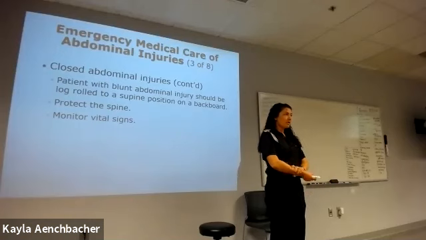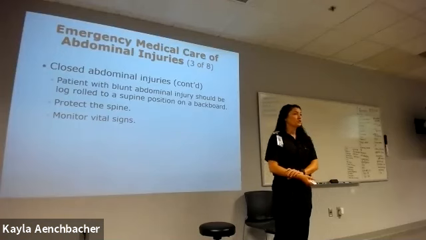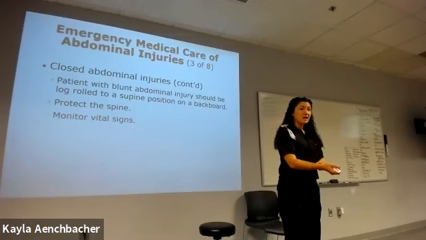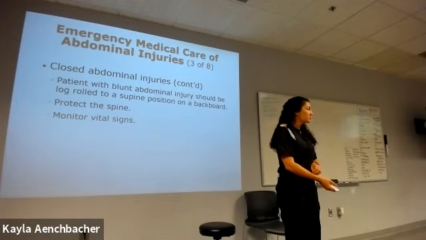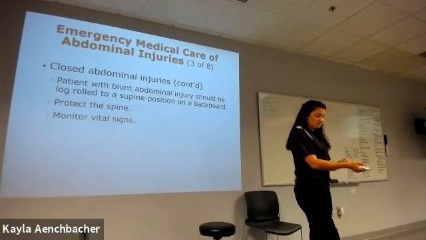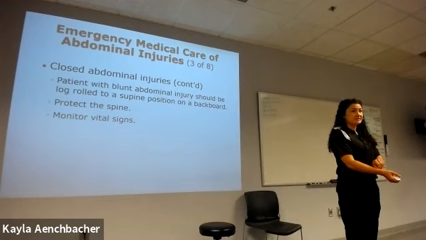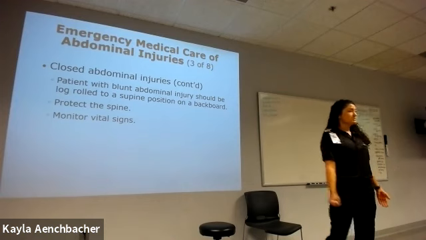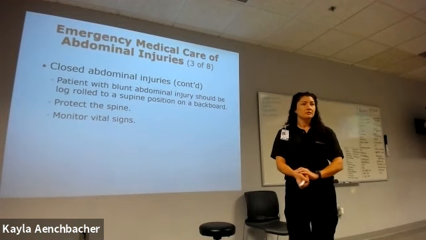Okay, so maybe step off, but what might give us the first clue that we need to really assess that spine? PMS, yeah. So check your PMS in all of your extremities, right? Pulse, motor, sensory. If you're checking for those distal pulses and you don't feel a distal pedal pulse or posterior tibial pulse, what are some things that can cause that to happen?